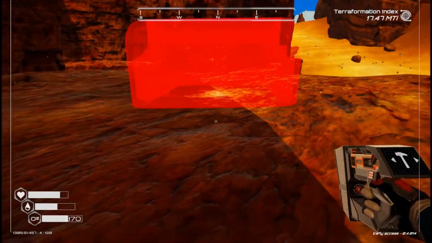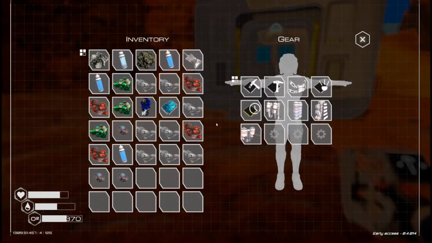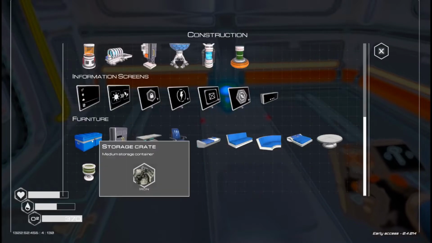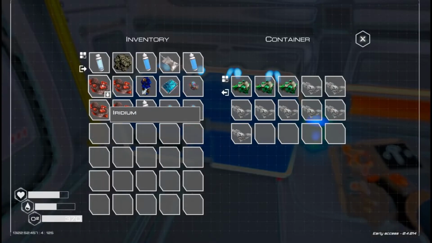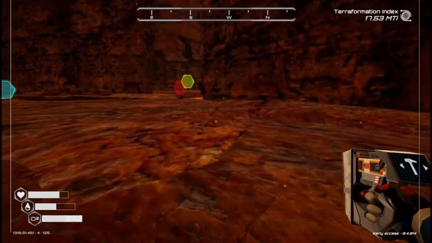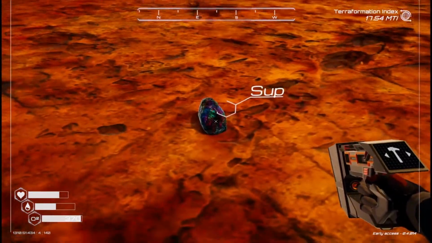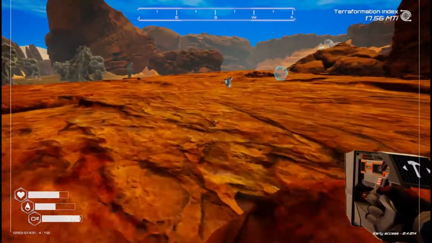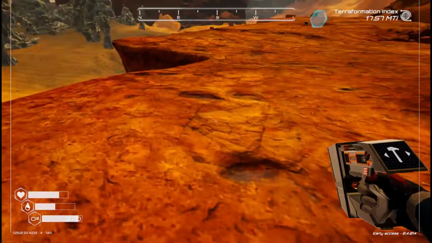So let's do this and this. And then do we have enough? We don't have enough iron to actually build. I have enough iron to build a small one of these, which is better than nothing. So we'll do that, and we will put all that in there for now. Yeah, that's good enough for now. Okay, let's look around. Looks like we have super alloys up here. And aluminum. That's acting very weird, isn't it? Wow, nice.